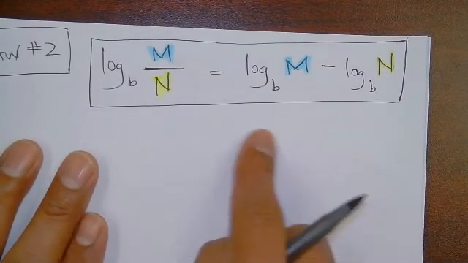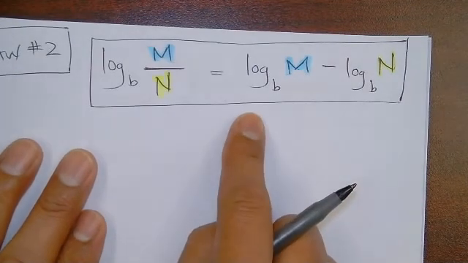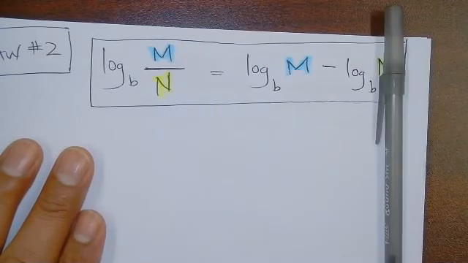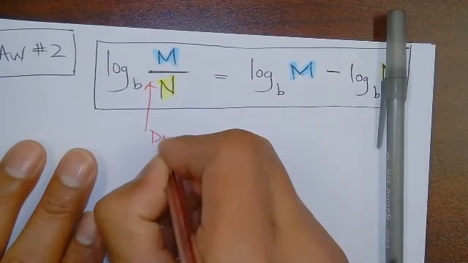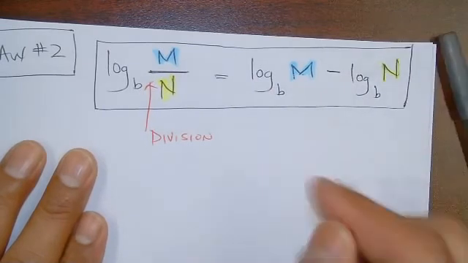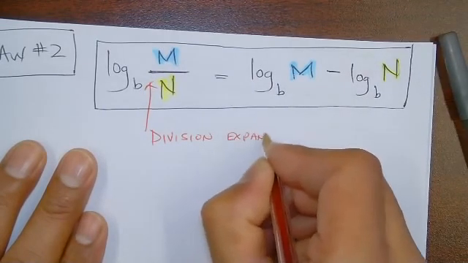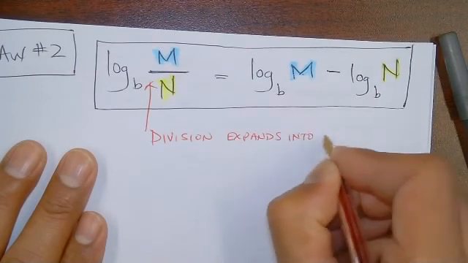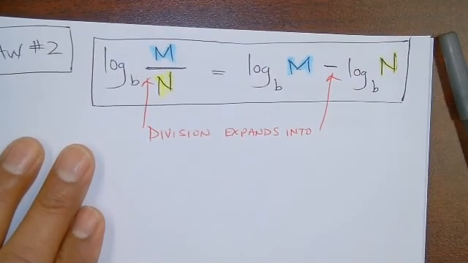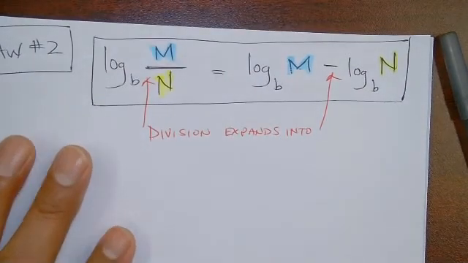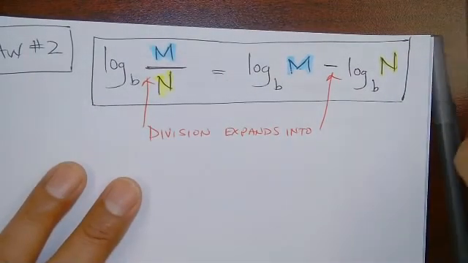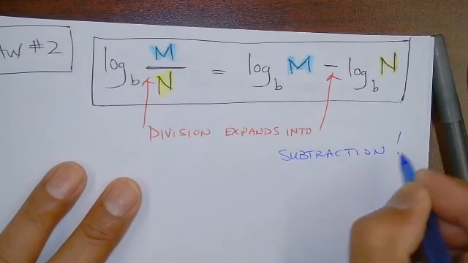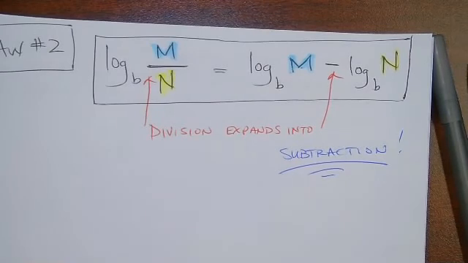When you look at this, does this make sense to you, what it's saying? Remember, math is a language. If you can read it and understand what's going on, you'll understand it. There are no numbers here. Do you understand what this is saying to you? Yeah. That in logarithms, division, let's write this down. Division expands into a what? It doesn't mean division, right? Division means or expands into what? Subtraction. Thank you, subtraction.